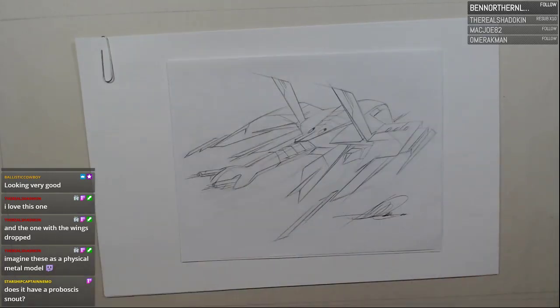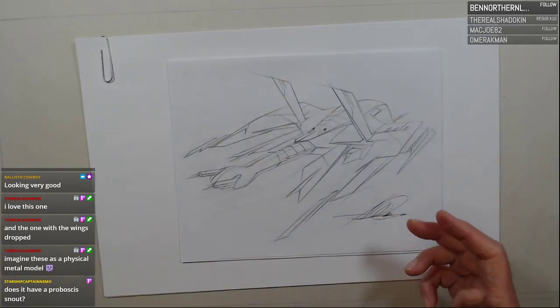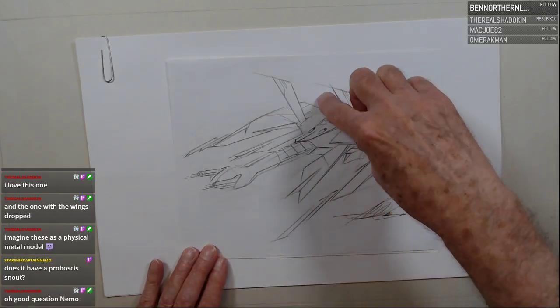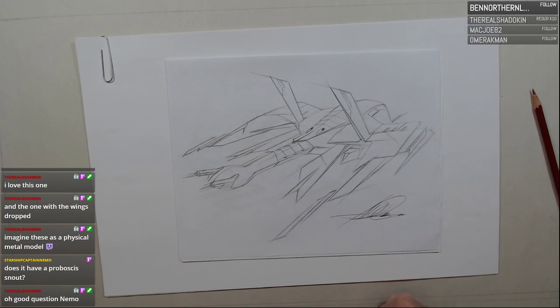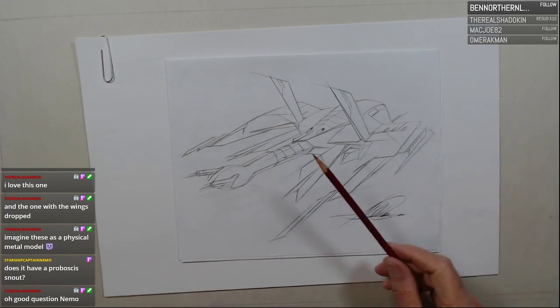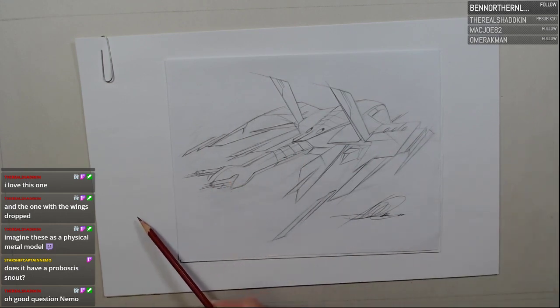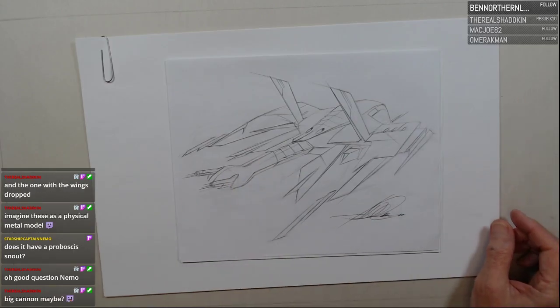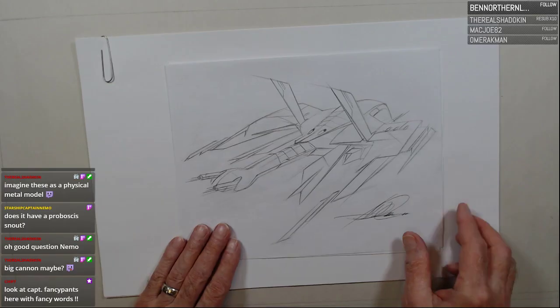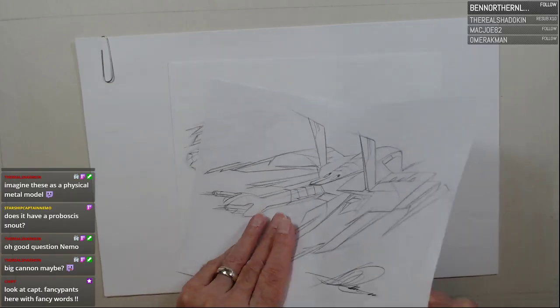Rear 3/4. Another variation where we take advantage of this dihedral that moves and shifts and rotates downhill. Again, fixed. Same process again from the rear. This one's a little bit deceptive. I'd love to take this thing and move it rear a little bit more, really stretch that dynamic out to get that remote turret to work. Big cannon maybe. Yeah, that's not bad. Yeah, well, you know what? It's coming up. You're not going to believe this.